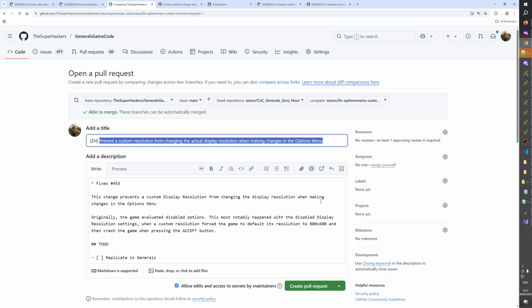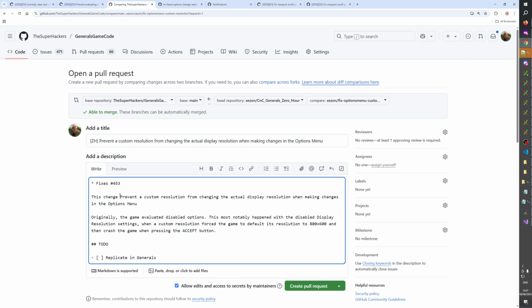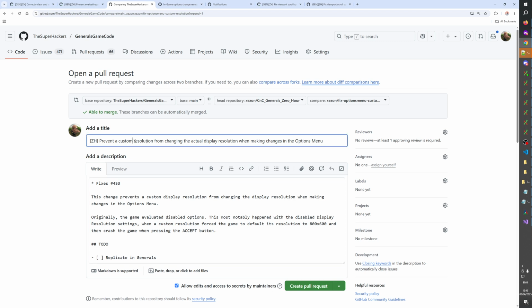Yeah, let's do it like this. This change prevents a custom display resolution from changing.